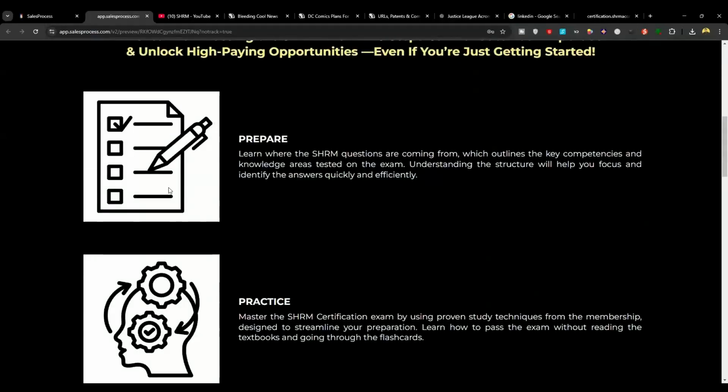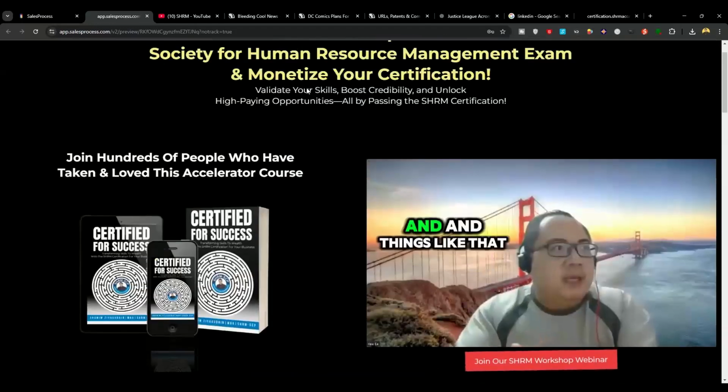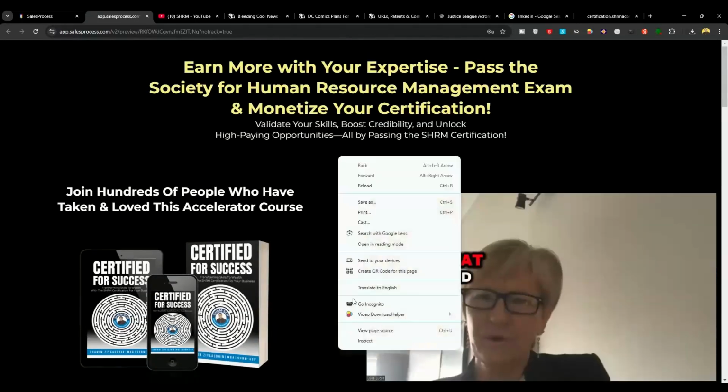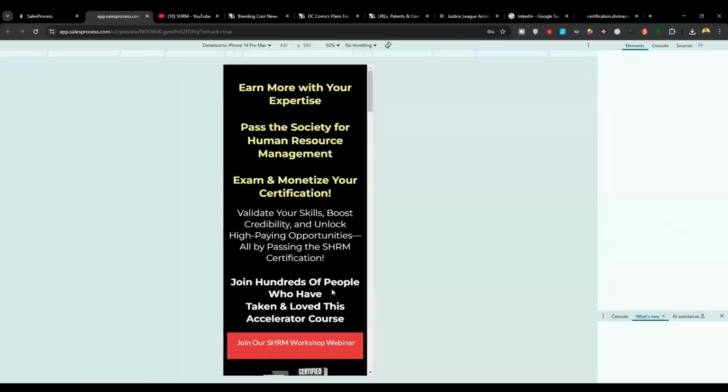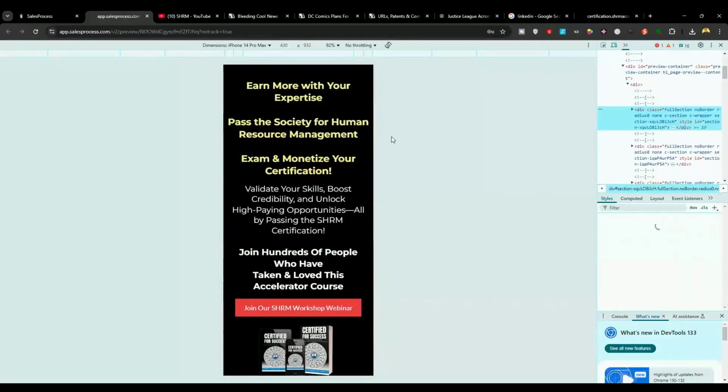Okay, you need to reduce the size of these images because for your highlighted points or the features, it needs to be maybe a little bit bigger, but not that big. So we need to reduce the image sizes there, but let's see how it looks on mobile.